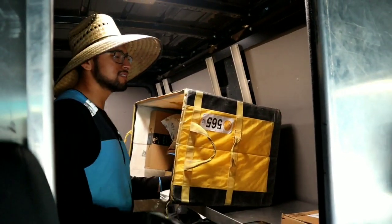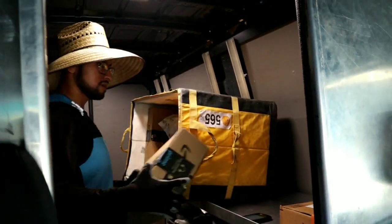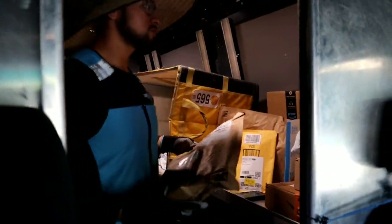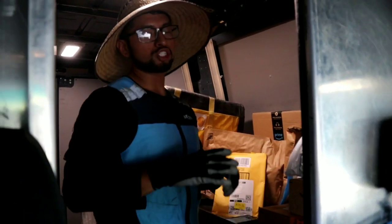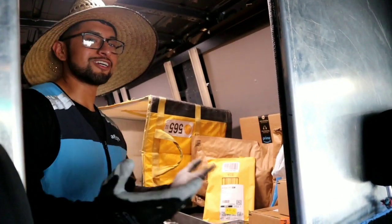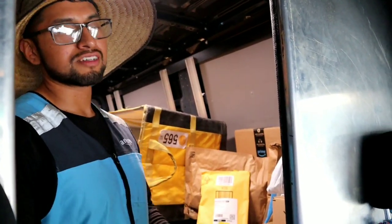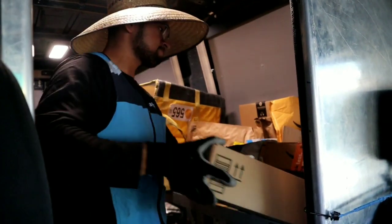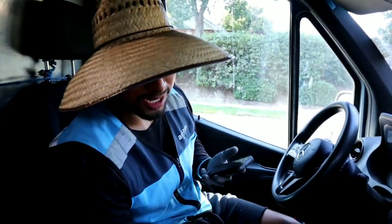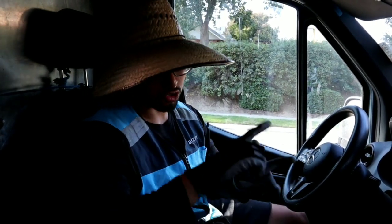I'm picking up the packages — what's coming first, what's coming last. Sometimes packages come open and I gotta do my best to close them, but most of the time I have to mark it as damaged because people think we're stealing. We're not stealing — sometimes it comes open, and sometimes people inside are stealing and we get empty envelopes. The packages are organized by address, so there's a street called Sharon and a street called 10th — I put them in a bundle and in order from stop to stop.